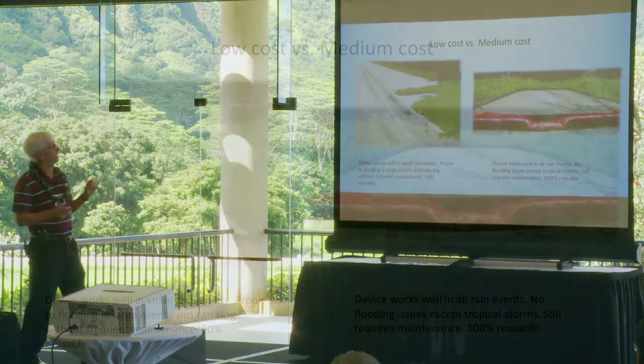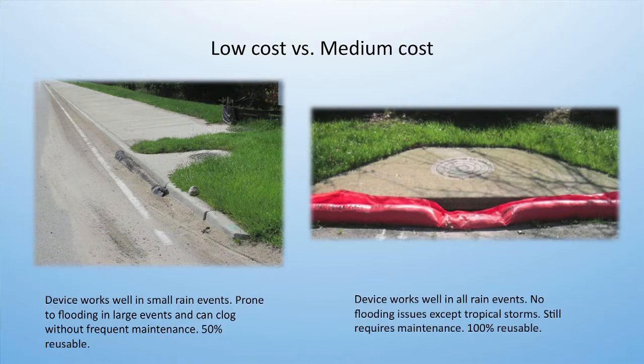So, we're looking at low-cost versus medium-cost devices. Low-cost devices, such as in the picture here, are the plastic tubes with a geotextile on them, drain field pipes. A lot of people use those for curb and gutter protection. They will allow a limited amount of water to flow through them, but if you don't do the maintenance on them and sediment builds up and they have no overflow capability, they will start to cause ponding of water, pooling, and flooding. The better devices have built-in overflow capabilities and often are made of a reusable material.